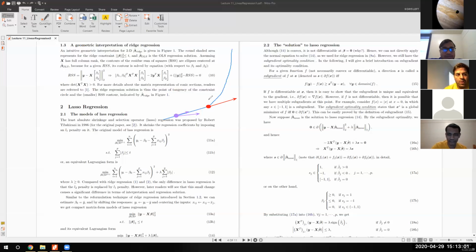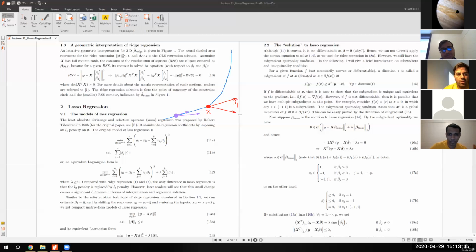Let me directly write it. This is my x. Suppose I have a y here. Then isn't it the same? Then isn't this a subgradient? Why? Because think about this. This s tangent times y minus x is going to be in this length, this height, right? This is of course less than or equal to this height. See it? So yes, this s1 is a subgradient.